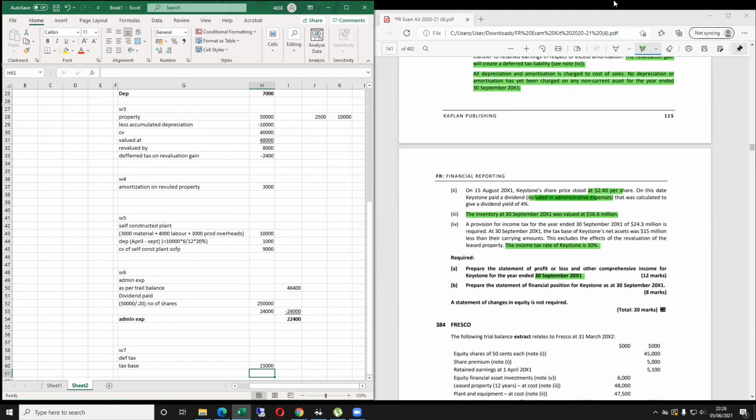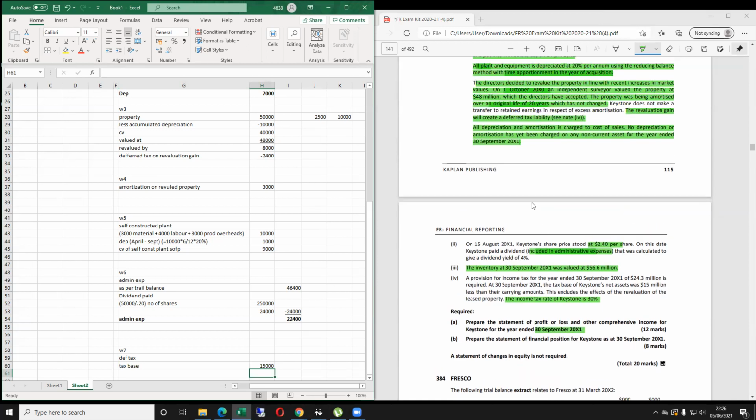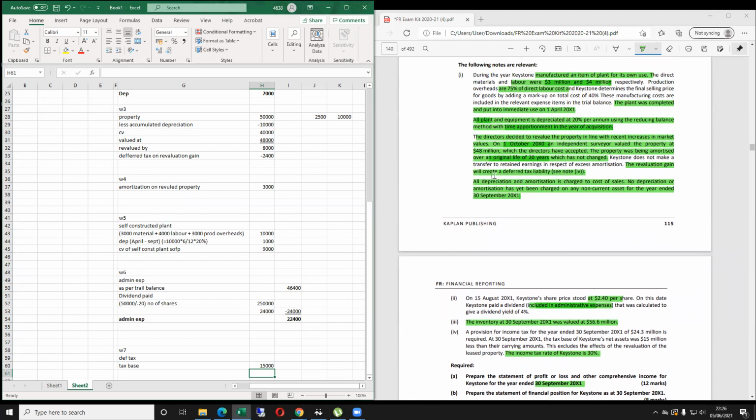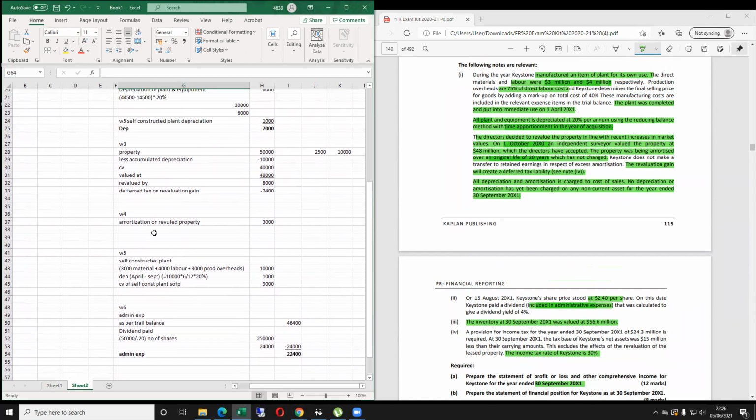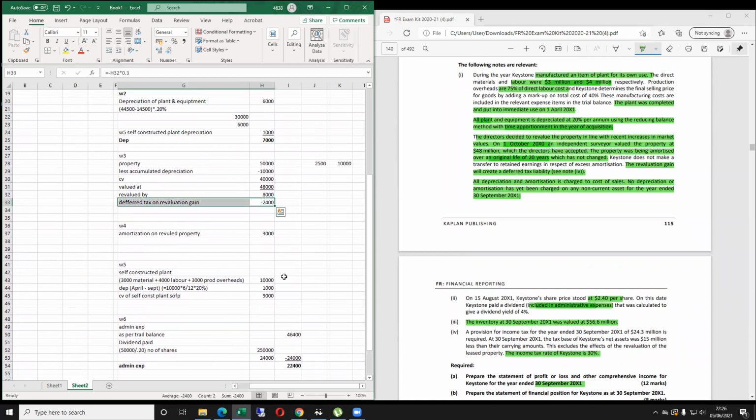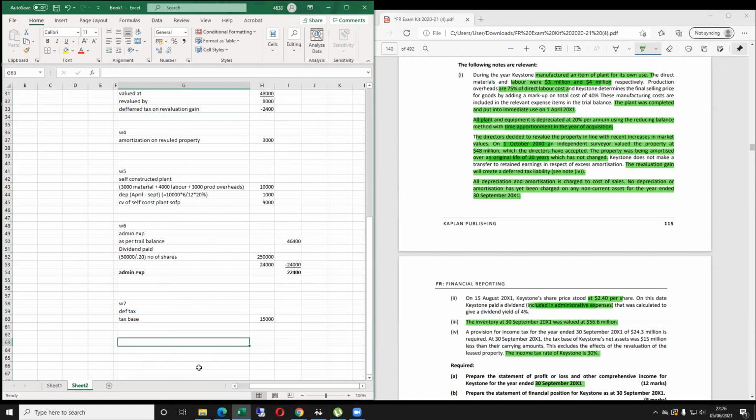Okay, this is one bit I need to show you. Remember we got the gain, and we'll see here the revaluation gain will create a deferred liability. This one is done. I'll show you this. Remember we have done the revaluation somewhere. See this deferred tax on the revaluation gain. Can you see this? Yes. So remember it was revalued and we took the deferred tax. So we take this one out. First thing is deferred tax on revaluation, because this was already the revaluation gain, 2,400. Okay, this one is done. Increase requirement.